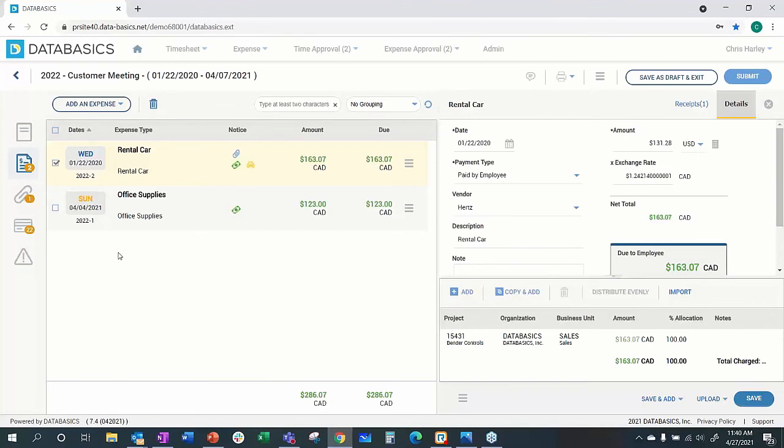So going back to streamlining the process as it relates to the user, it should be as simple as the user going in there, selecting the receipts, moving them through the process, and then dropping them over into the expense report. And again, the entry is as quick as that.